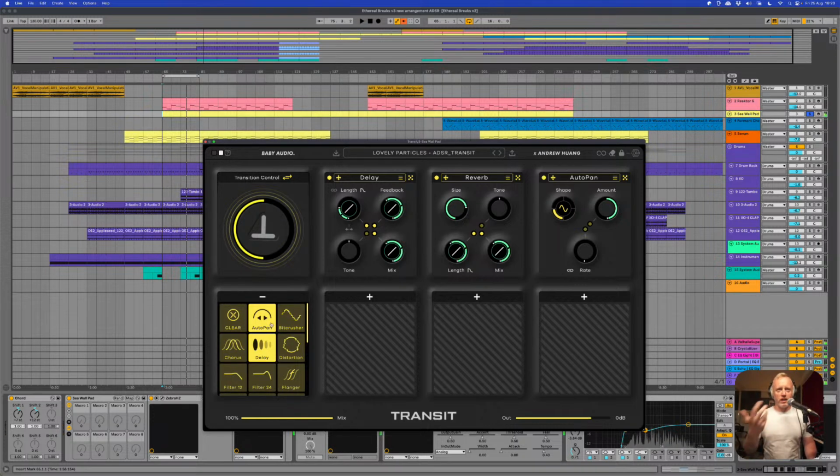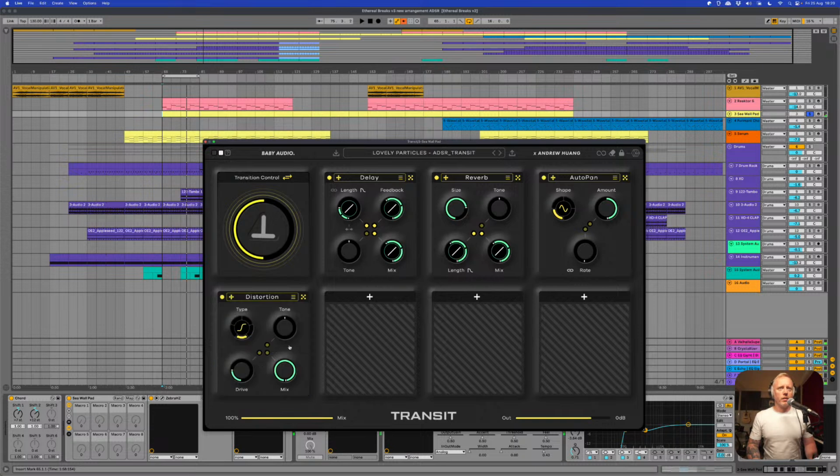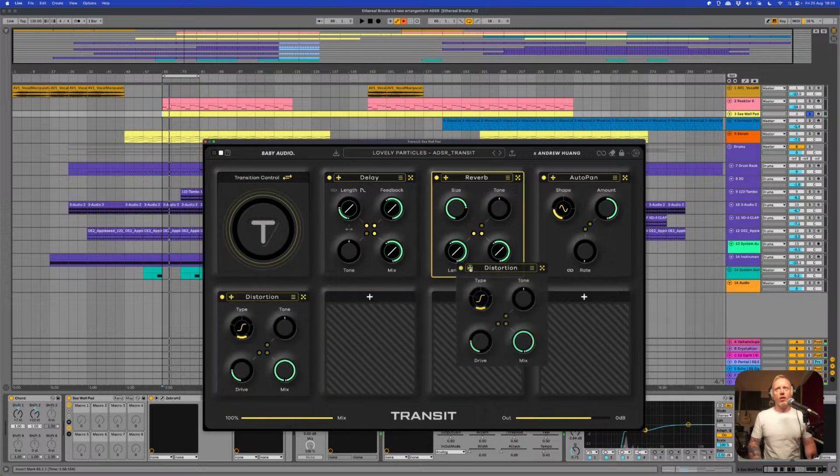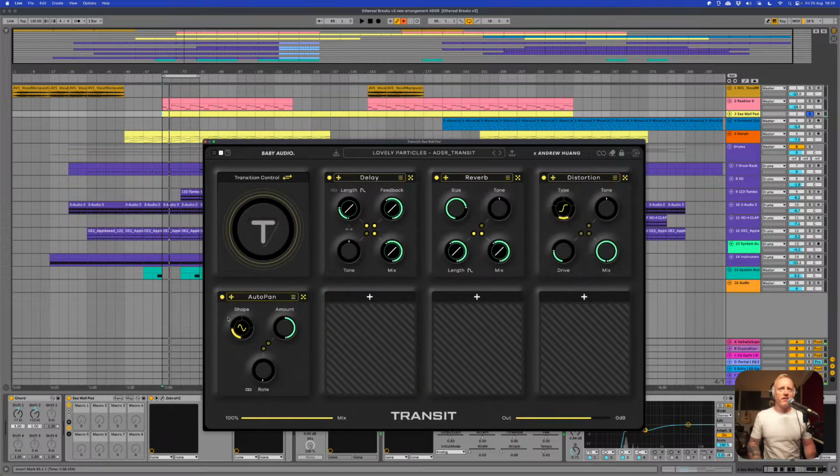Let's say, for example, we want to go a bit crazy, and we might want to add a bit of distortion. So, yeah, we can try different distortions here. So let's say I'm pretty happy with that. What I can do is click on this element here and say, right, I want this to come after the auto pan. So I can quite easily shift things around in their slots and the settings will move with them. So quite useful.